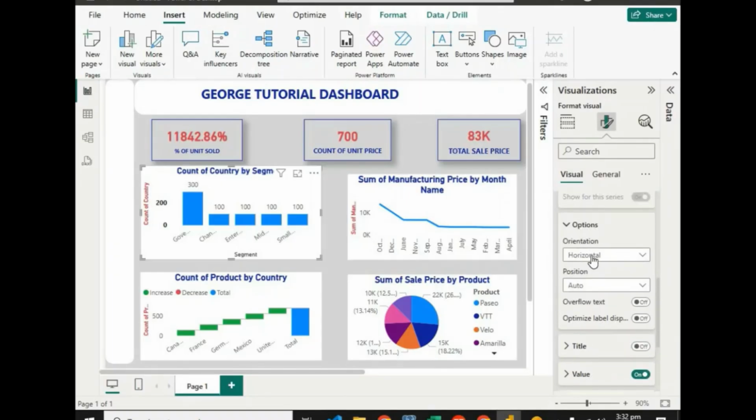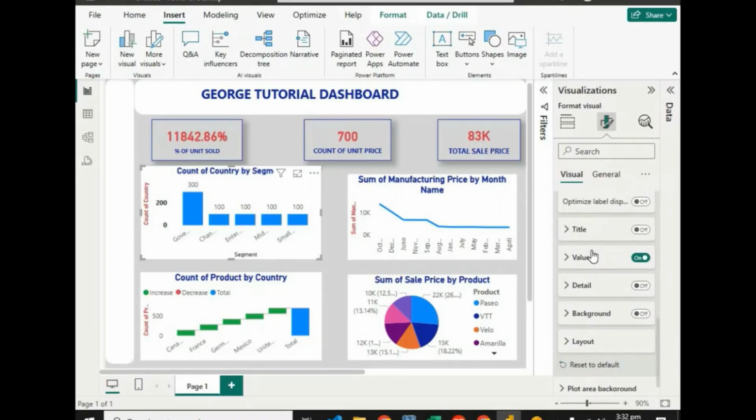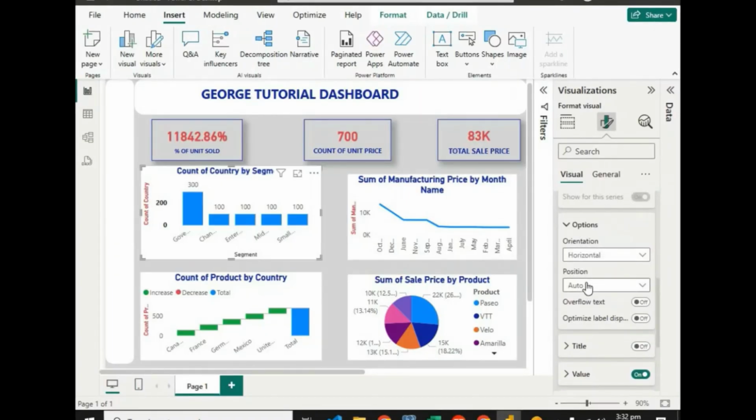The position, you say I want it to be inside, but because some charts are hiding this, we can just leave it as inside center. Okay, at the center, you see that we have it all at the center.